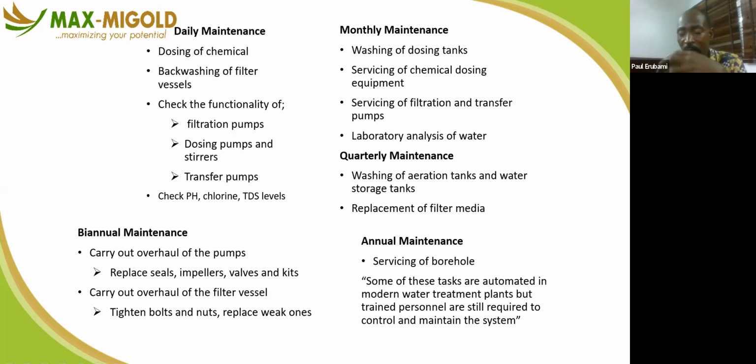And what kind of servicing do you perform on your borehole? The highest servicing you can perform on your borehole is to get a chemical, and that's what they refer to as flushing the borehole. Most of the time, if your yield is very low, the reason you can perform flushing is because maybe the screen of your borehole, where the water comes out, is getting choked or blocked. So that will reduce the volume of water in the borehole column.